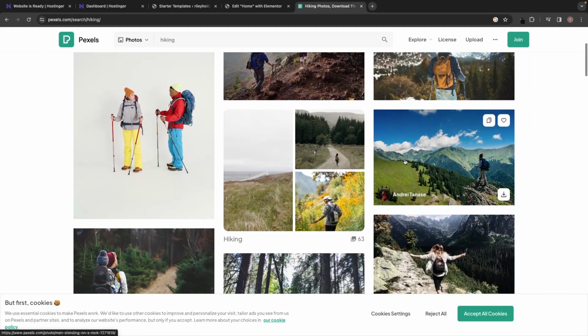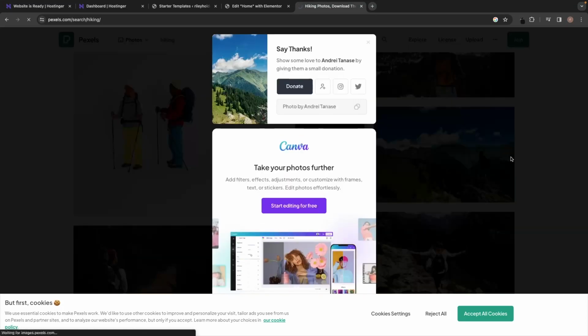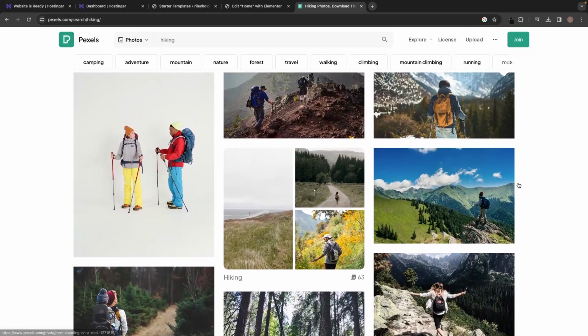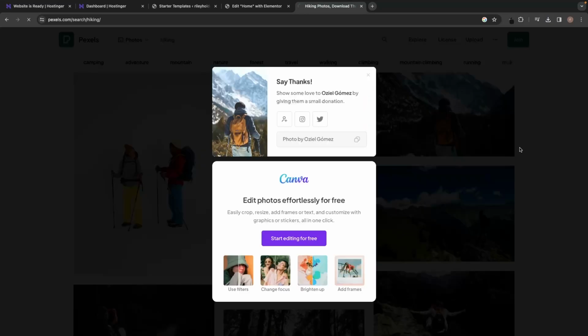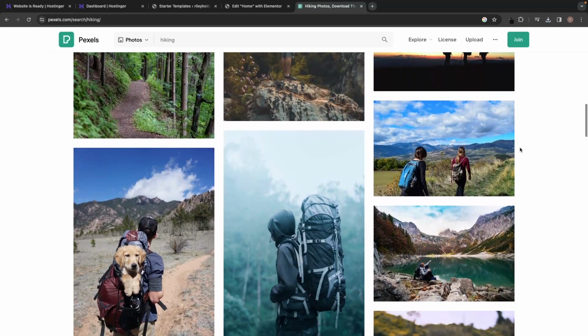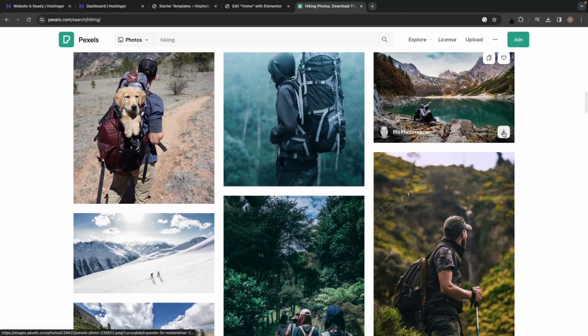So I'm actually going to try out a few of these. What you will find when creating different banners and different sections for your website is it is more about trying a few different images to see what vibes with the website and kind of what looks good. So I'm actually going to download this as well. And then let's get one more just to try out. Let's go for this one as well.